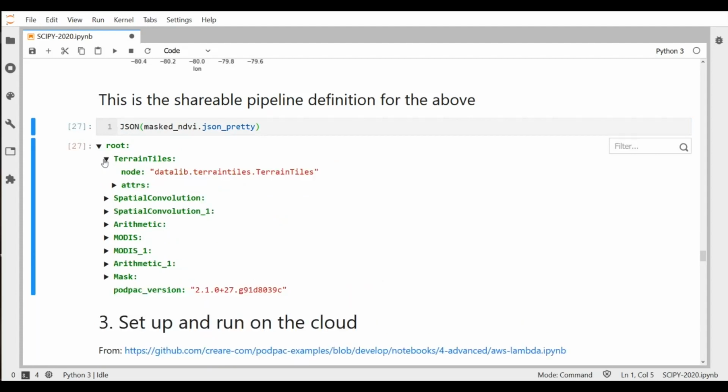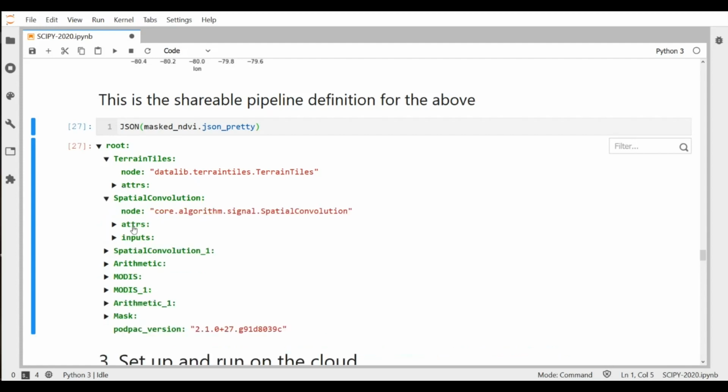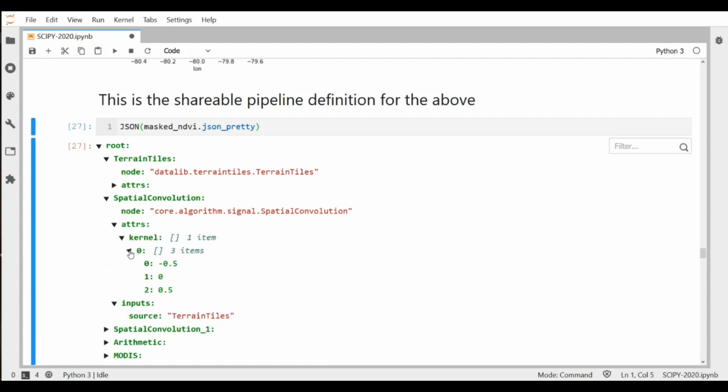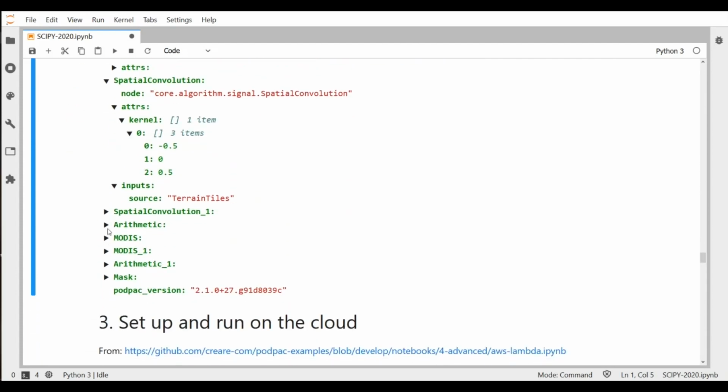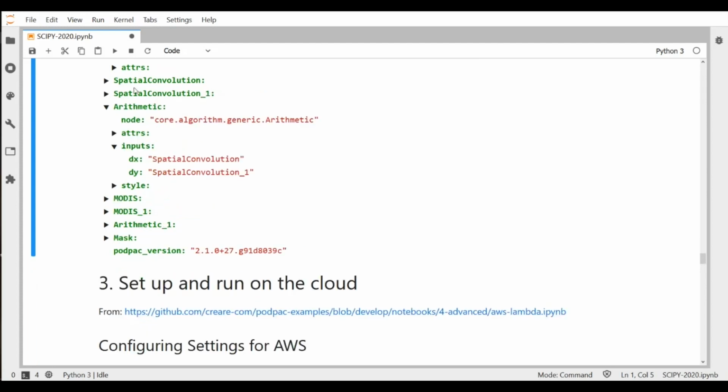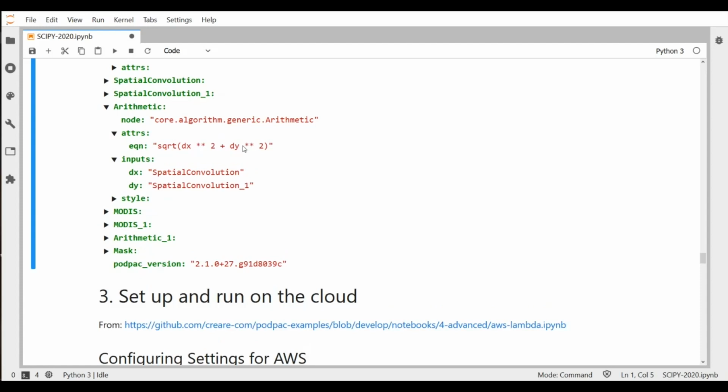This is the terrain tiles. This is the PODPAC node it uses to access the data. We can look at the convolution. You can see it takes these terrain tiles as an input, and then it defines the kernel here. We can look at this arithmetic function. As inputs, it's going to take the two spatial convolutions that we've had, and then it's going to use this equation to combine them.